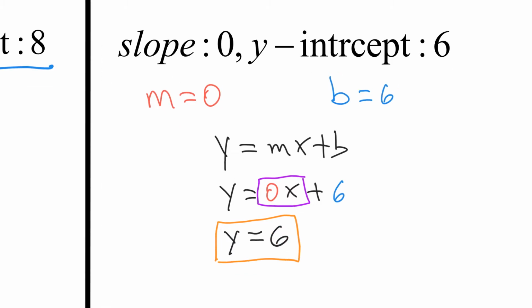So just remember what the slope-intercept form is, and you just need to substitute the numbers that you need for this form. Y has to be by itself, and we have the slope, and we have the y-intercept for b.